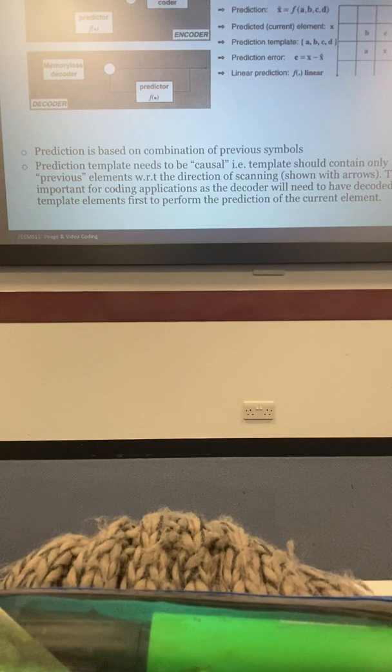So sometimes we have these exam questions where I'm asking you, what is the best way to encode X? Is it X equals C? Is it X equals B or X equals A? And I give you an image and ask you to check that. One way to do it would be just to look at which prediction minimizes the error. So if I said predict X from A, you would just see what is the difference between these neighboring pixels, and if it's C, you would take the difference between every one of these pixels and the pixel on the top. Which one gives you the smaller error?